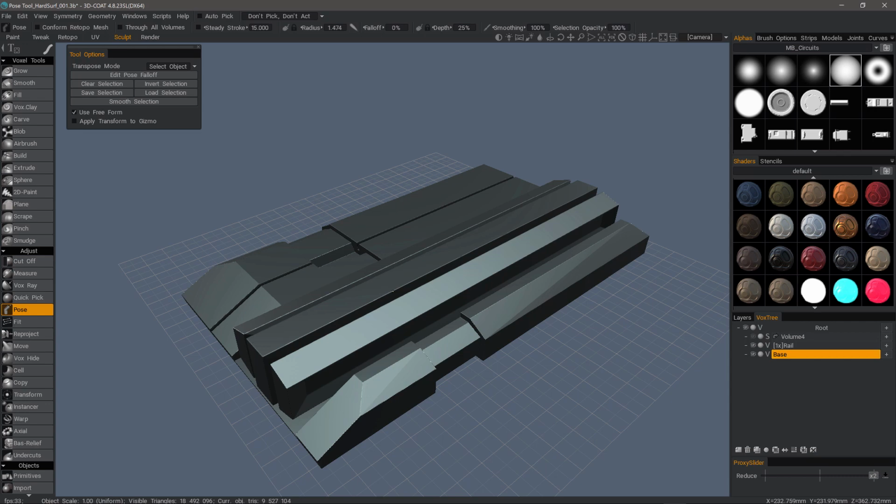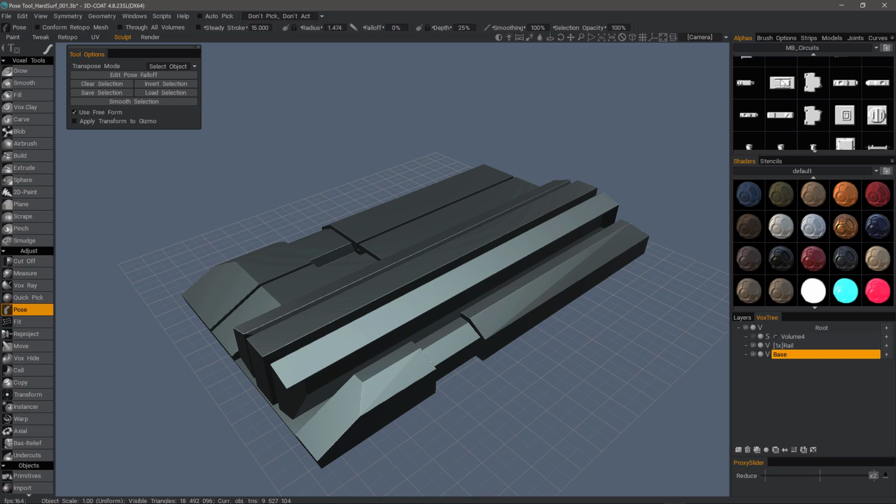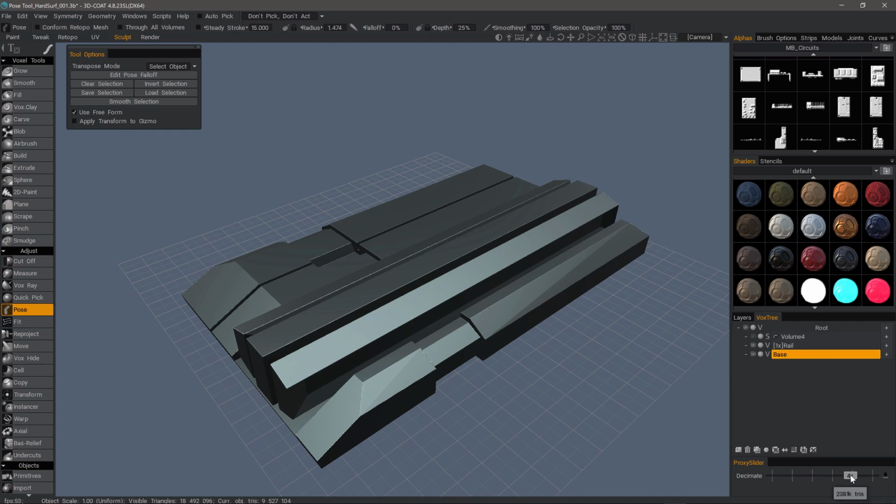Reduction switches to proxy mode considerably faster, but the resolution is uniformly downgraded, which is fine for things like posing on a character, however, not so ideal for hard surface modeling, especially when extruding elaborate brush alphas or shapes. I can click here to choose either reduction or decimation. And you can see with decimate, I get these different levels, and I can scrub and see just below that an estimated poly count. So these are like stepping down different subdivision levels in other applications.